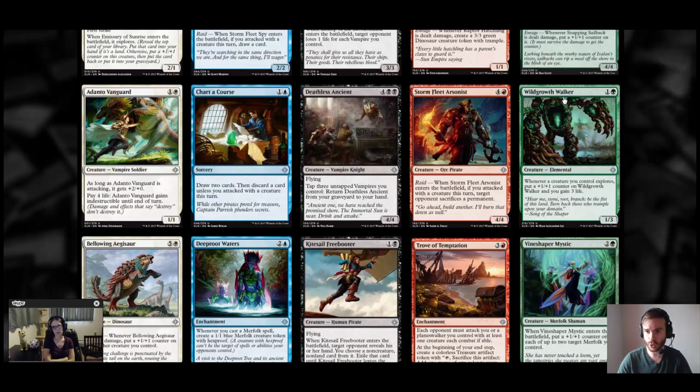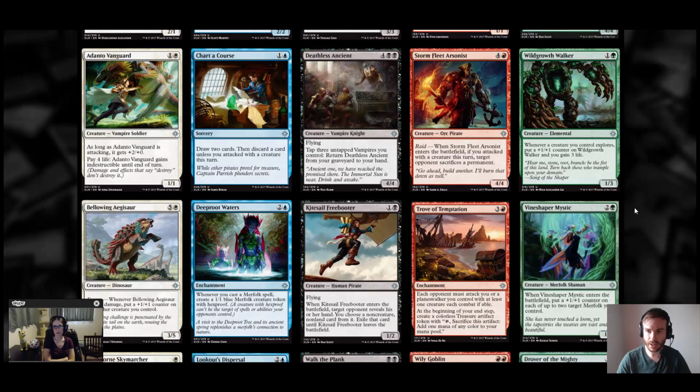Next, we have Wild Growth Walker. 1 in a green, 1/3, uncommon elemental. Whenever a creature you control explores, put a +1/+1 counter on it, and you gain 3 life. How many explorer creatures would you want in your deck before you felt comfortable and happy playing the Wild Growth Walker? A bunch. Like 5? 5, yeah. I think 5 is probably about where I'm at too.